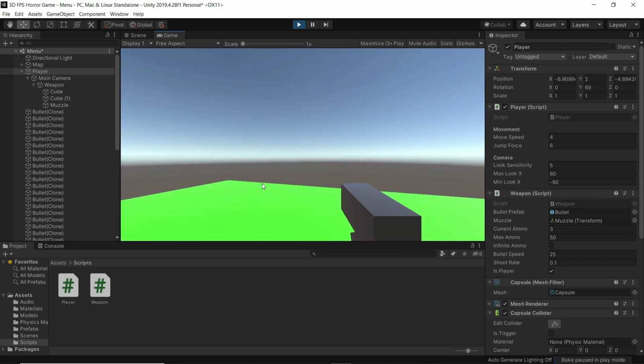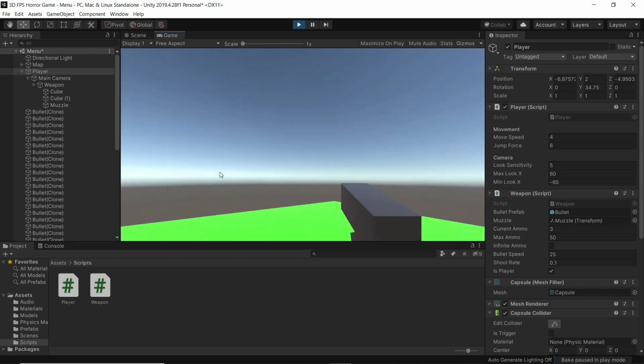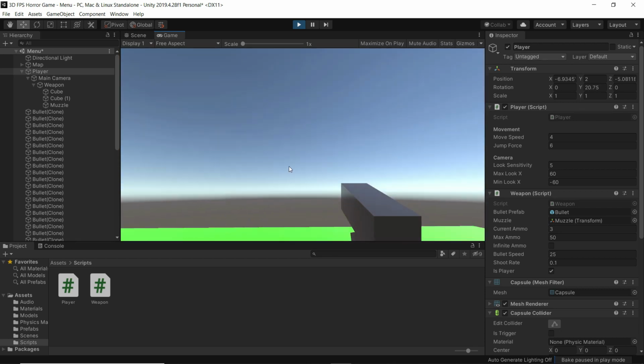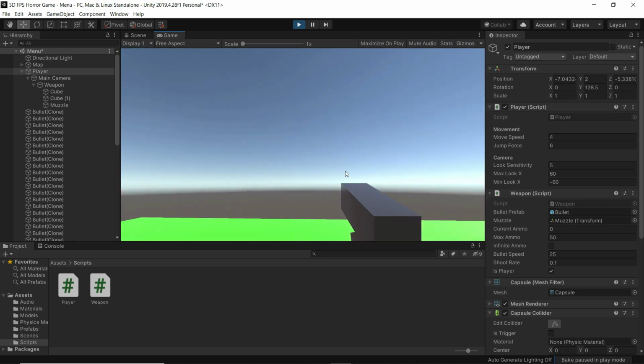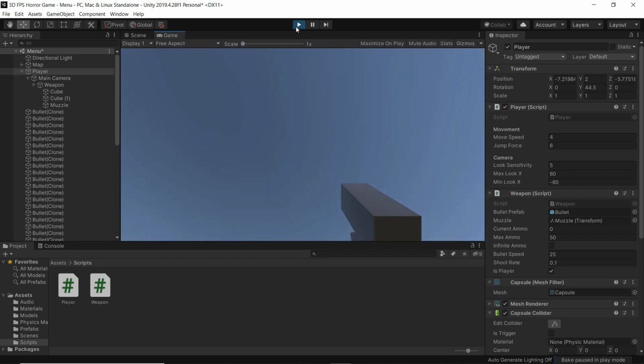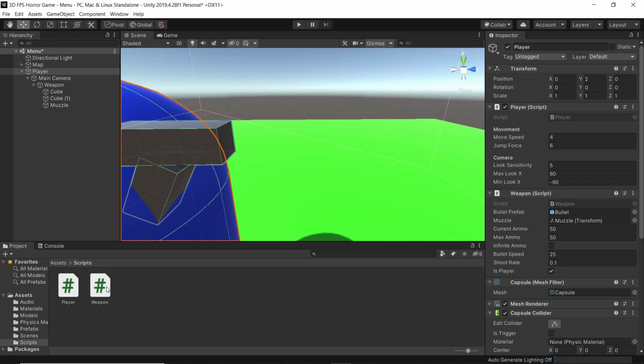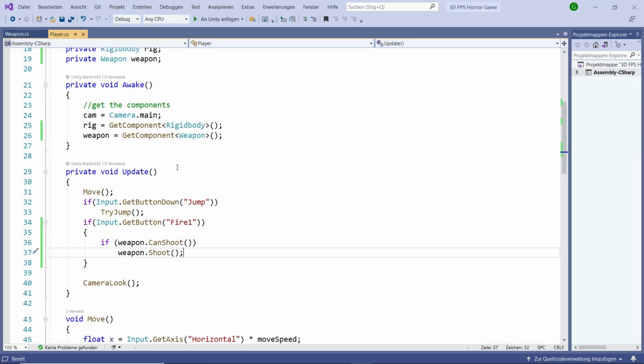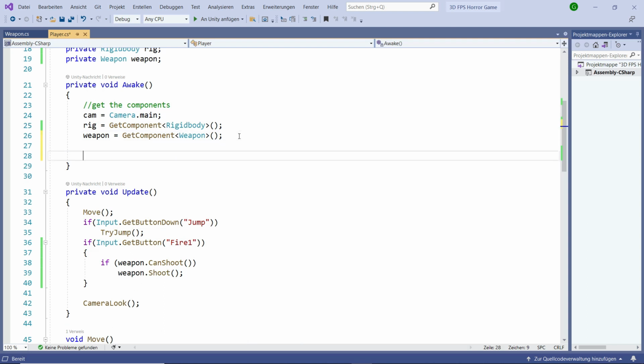The only problem is our cursor. As you see, our cursor is in the way. We want to hide our cursor when we play, so let's stop it. I'm going to our player script, here at the Awake function. We need to make a new one.